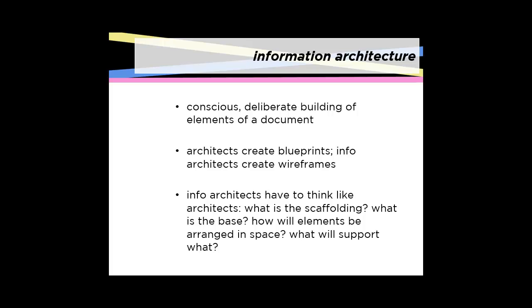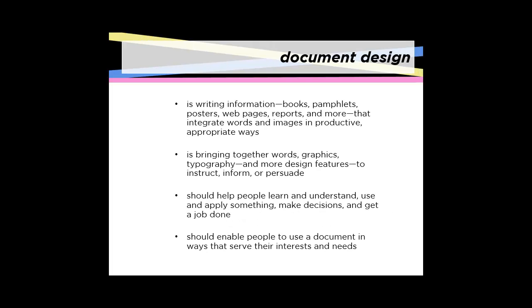Information architecture, and I love this expression, architecting information, is the conscious, deliberate building of the elements of a document. The way the metaphor works is that information has to be designed like a piece of architecture, like a building. You have to consider elements like scaffolding and where you're going to place objects in the space and more. And finally, as we've been exploring this semester, the best principles of document design should shape how something is created, attending to the best ways in which words and images can be integrated for a specific purpose, a particular audience, and a specific context. So all of these factors frame usability testing.